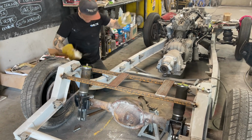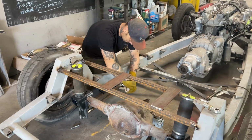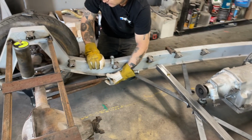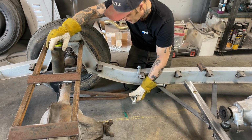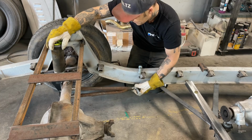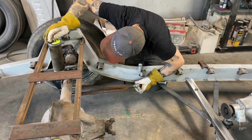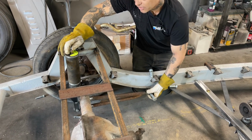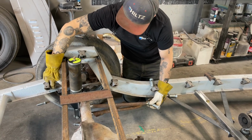I've got a couple big bolts here. Don't know if I want to angle those or not. I don't think I want to angle those, really. I like to bring them in. This is what I'm thinking about. I like to have these straight. See, I got this piece going right here.